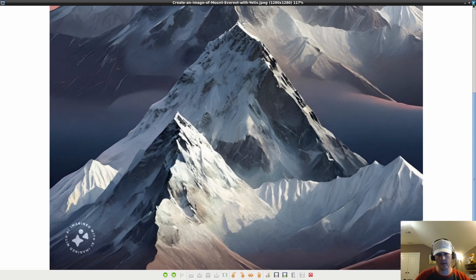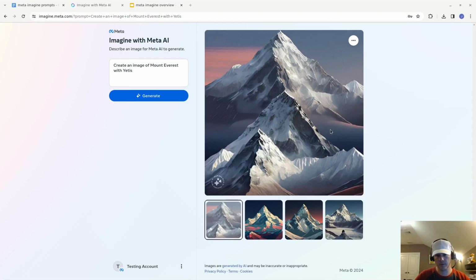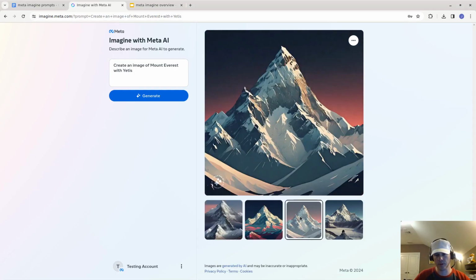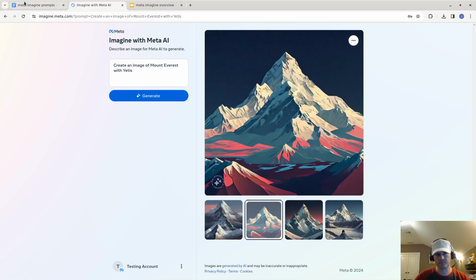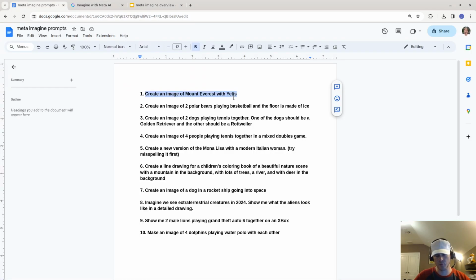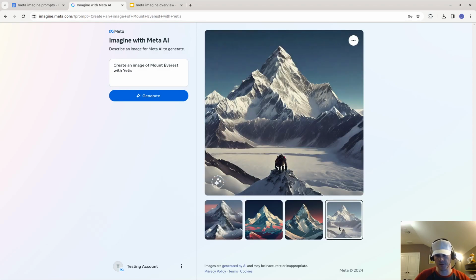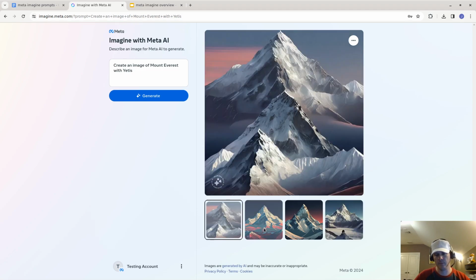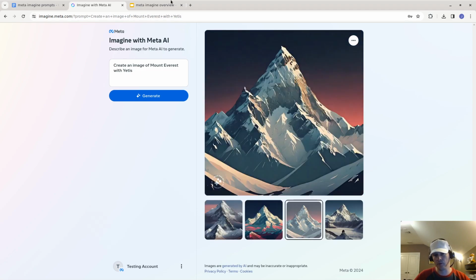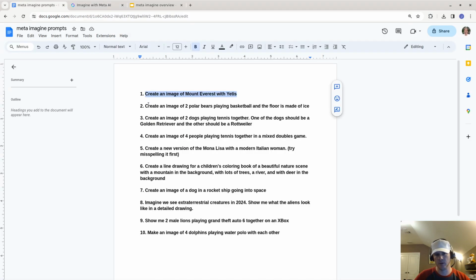I didn't realize that actually. But overall, I think these are pretty good. But my original prompt was with Yetis. None of these have Yetis as far as I know, and maybe that's a Yeti. So it kind of ignored part of the prompt. That's okay, but I still think this is pretty good so far.